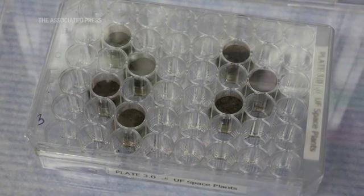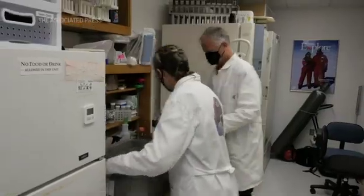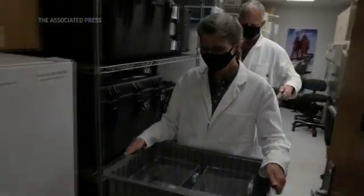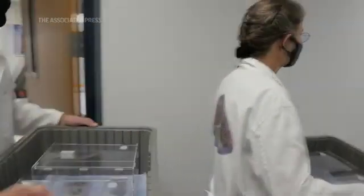For their first week or so of life, there was really no difference between the controls and the lunar plants. So there wasn't something inherently toxic to the plants in lunar regolith that would prevent plants from growing. Everything else downstream is: how can we mitigate any negative responses? And so that was the start and the positive spin on all of this. We eventually did thin them down to one plant per little micropod, so it would be easier to follow and calibrate. But at the outset, everybody grew.